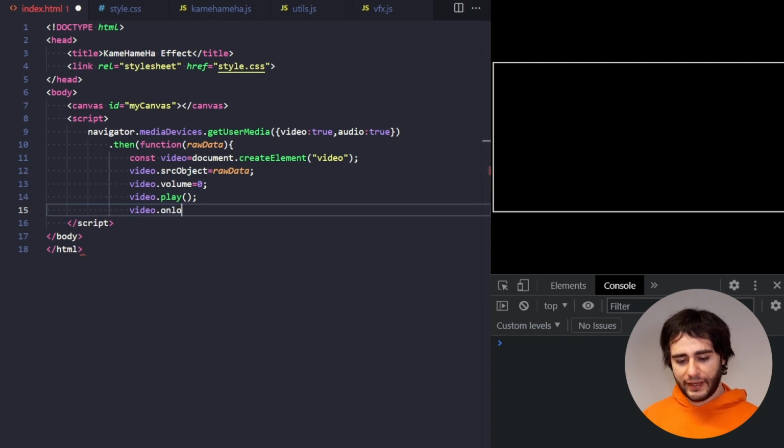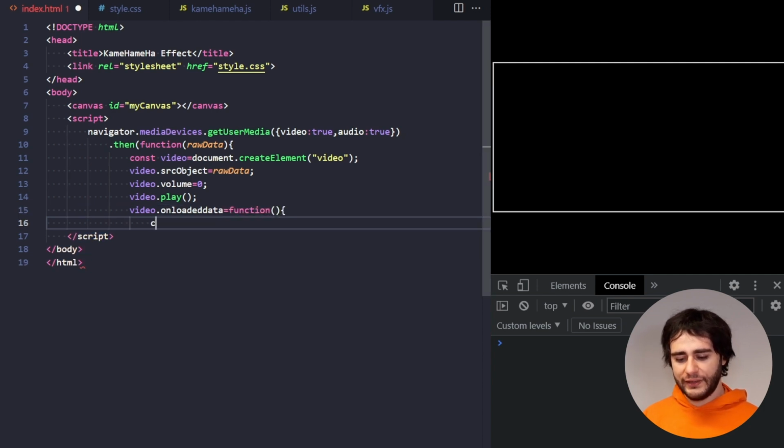And now I'm going to listen to this loaded data event, because when we get video from the camera, it might take a few milliseconds for it to initialize. And in this way, we prevent any future errors popping up. So we will only use the video element after it has gotten the data.